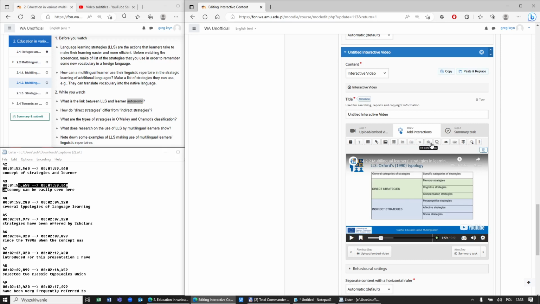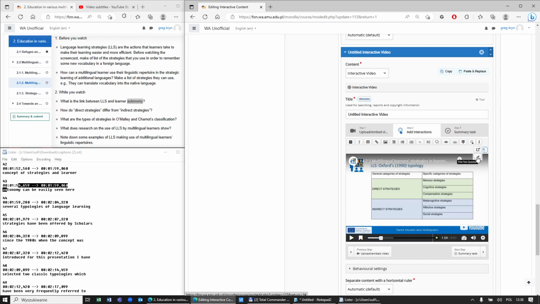So maybe instead of true and false question, fill in the blanks question, drag and drop question, mark the words question, drag the words question, crossword question, navigation hotspot question, questionnaire question, free text. Oh, instead of all those questions, maybe it would be most appropriate to ask a free text question.